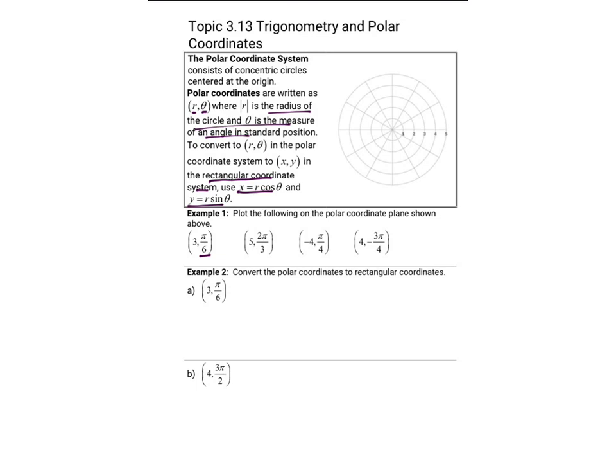Here's what I learned this morning. You should start with the angle. So start at pi over 6, which is going to be this angle, and we want to go out a radius of 3. So we go pi over 6 out radius 3, and here's my dot. Pi over 6, radius 3. Let's call this A.